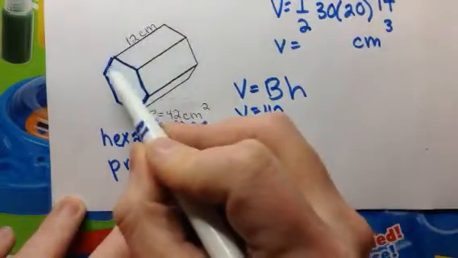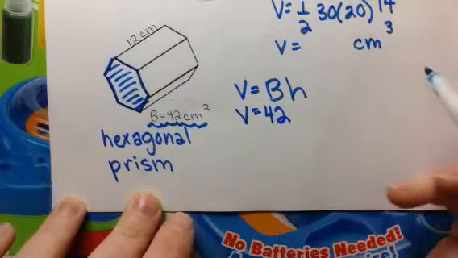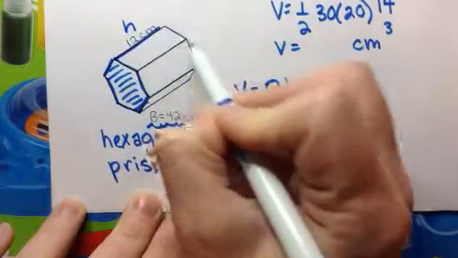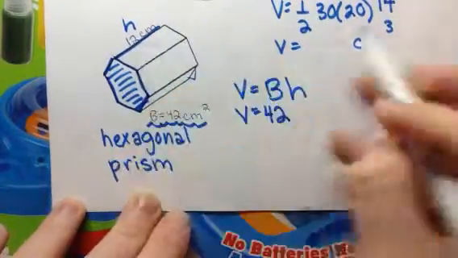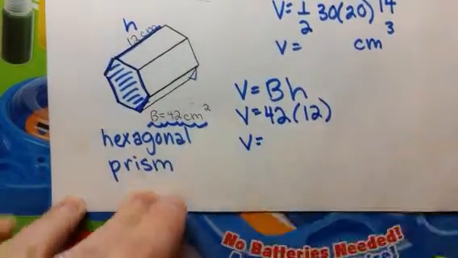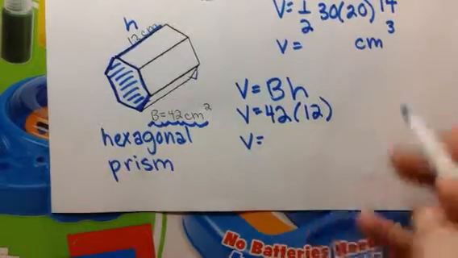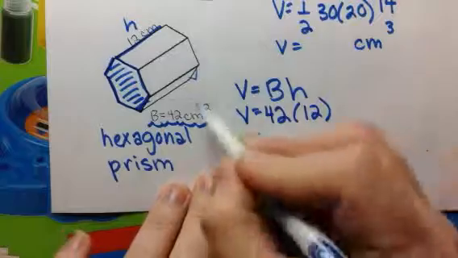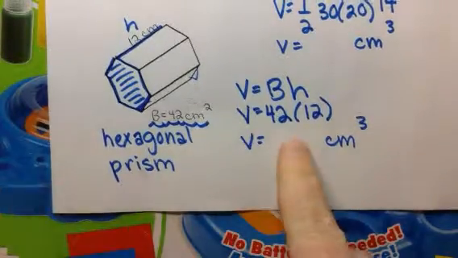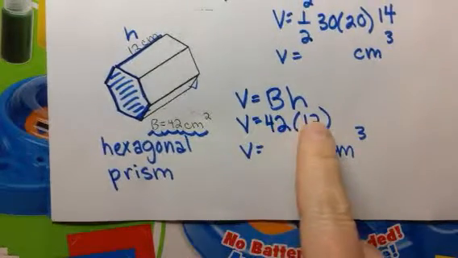And then I have to imagine if it was sitting on this base, how high would this prism go up into the air? Okay, so it connects it to that back hexagon with this height number, which is a 12. Okay, so the last thing you have to do is punch this in. Volume, so we got centimeters here, still cubed on there. So don't leave these blank. You want to use your calculator to multiply right there.